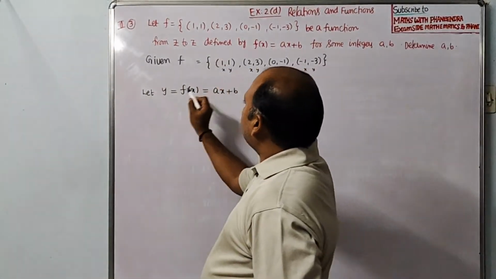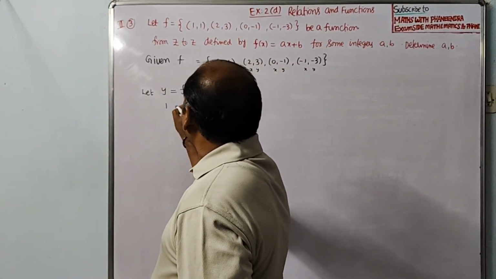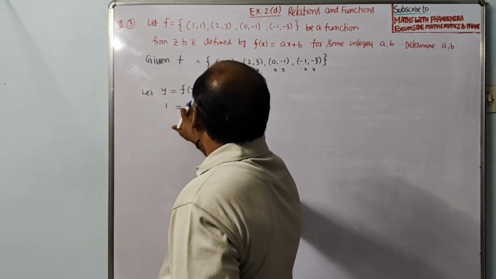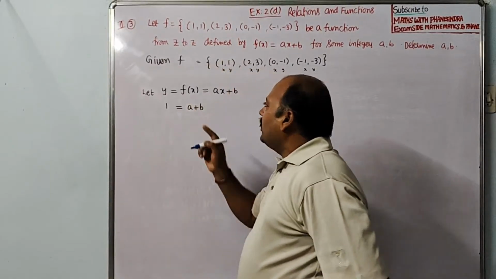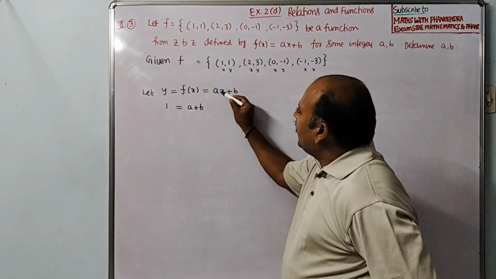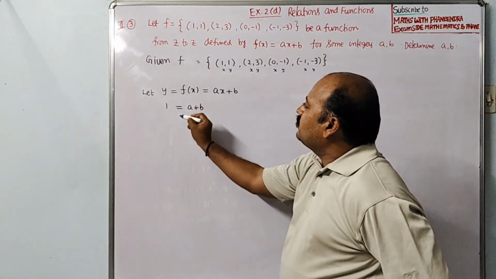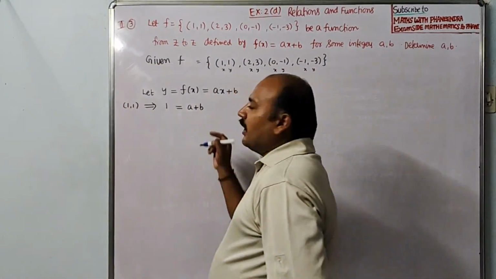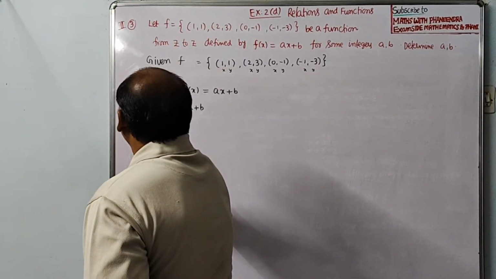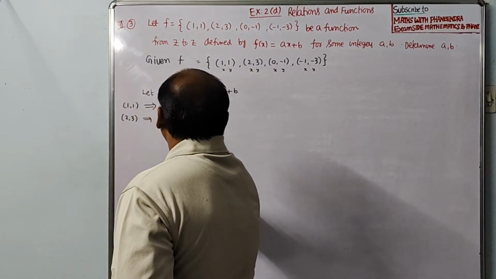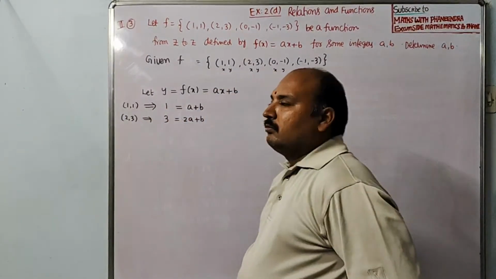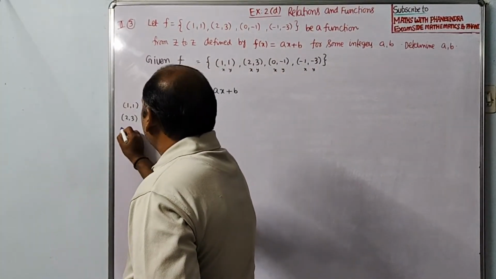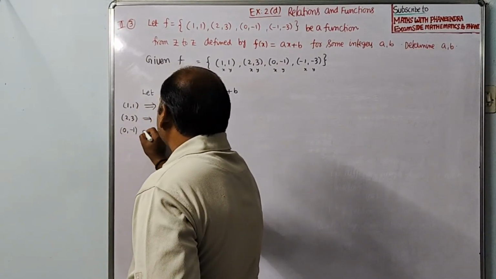So in place of x and y, substitute. Y value is 1 when x is equal to 1, no? So x plus 1 into a, that means a plus b equals 1. I hope you understand. For the ordered pair 2 comma 3, what comes? 3 equal to 2a plus b. If you want to take others also, it comes, no need. But generally, this is what I am expressing for your understanding purpose, dear students.